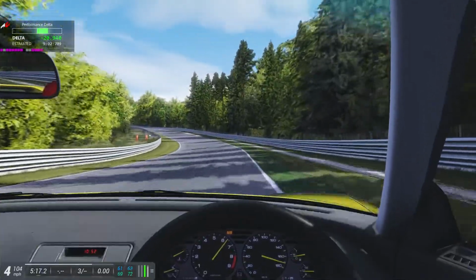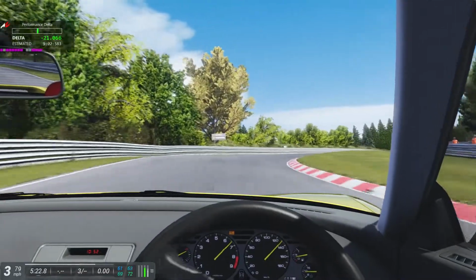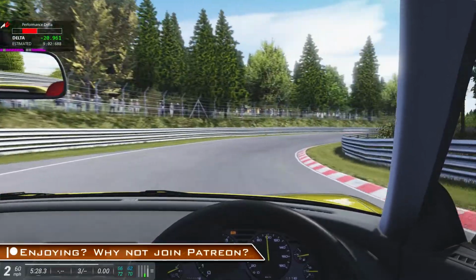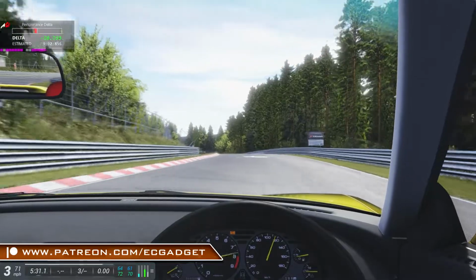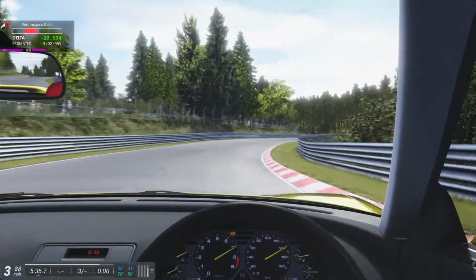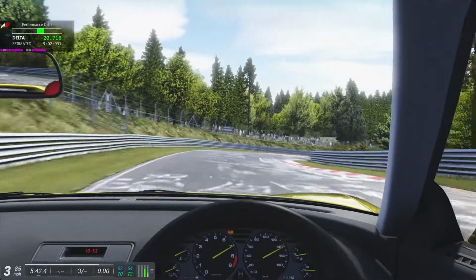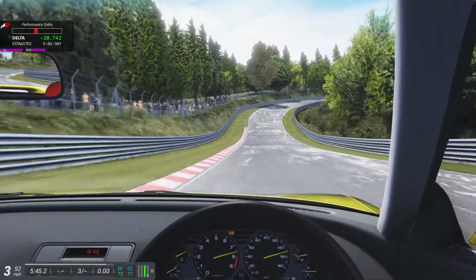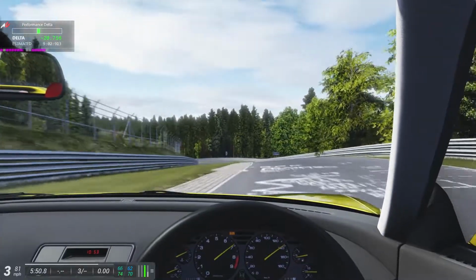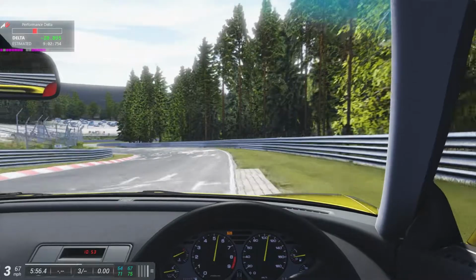It's quite helpful, a lot better than probably what the 1992 variant of this car would have been. So this probably has more grip than the 92 variant, but we'll have to see just how well it can do compared to the likes of the Skyline and the RX-7. There have been comments saying that the RX-7 is just way faster than perhaps it should be. Either that, or I was really comfortable with the car and somehow managed to get a lap time out of it that maybe all the other cars would be capable of as well.